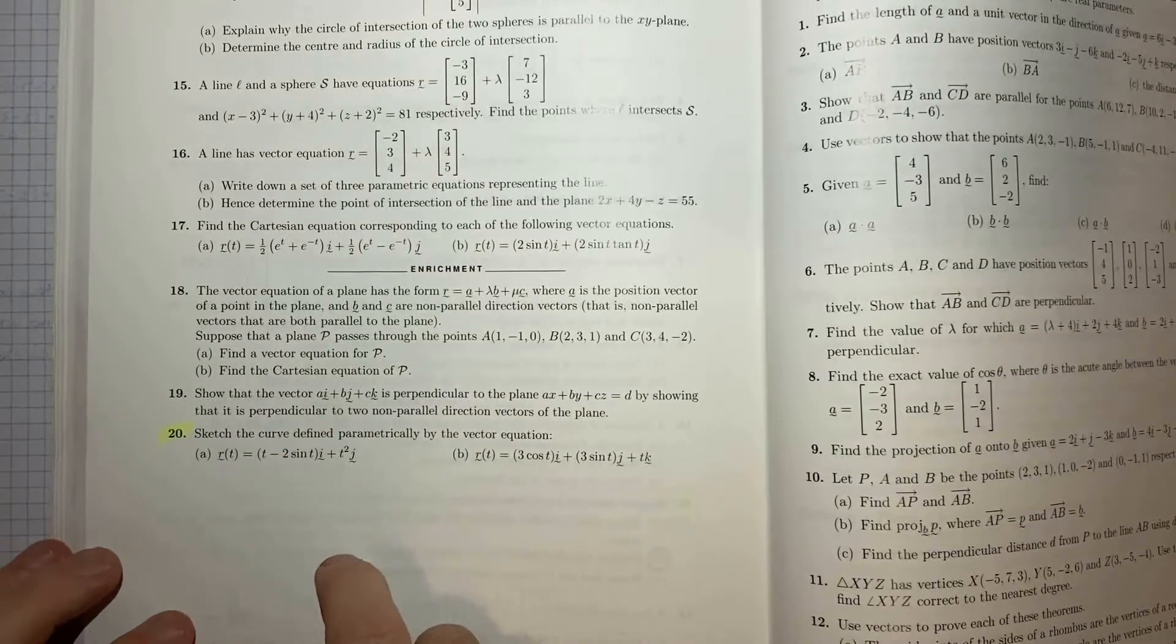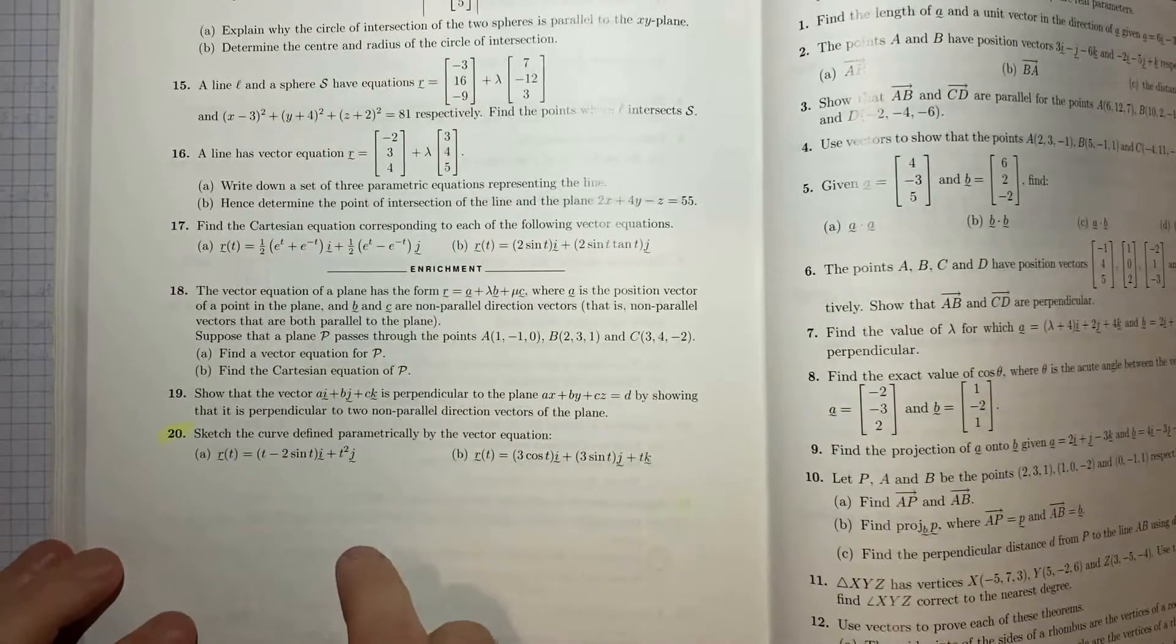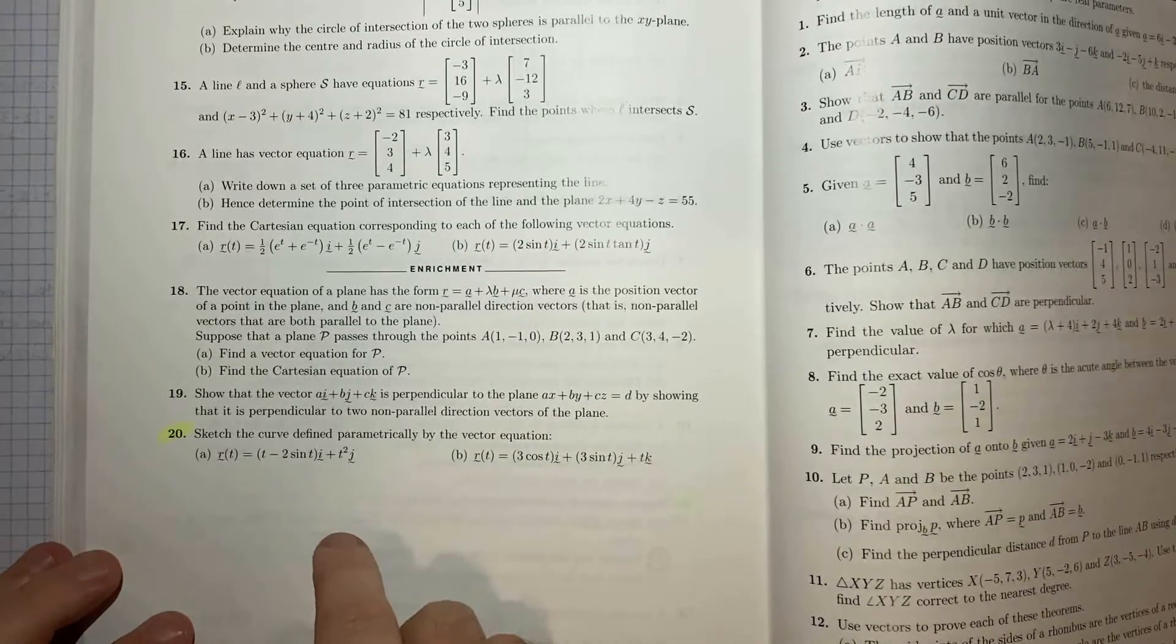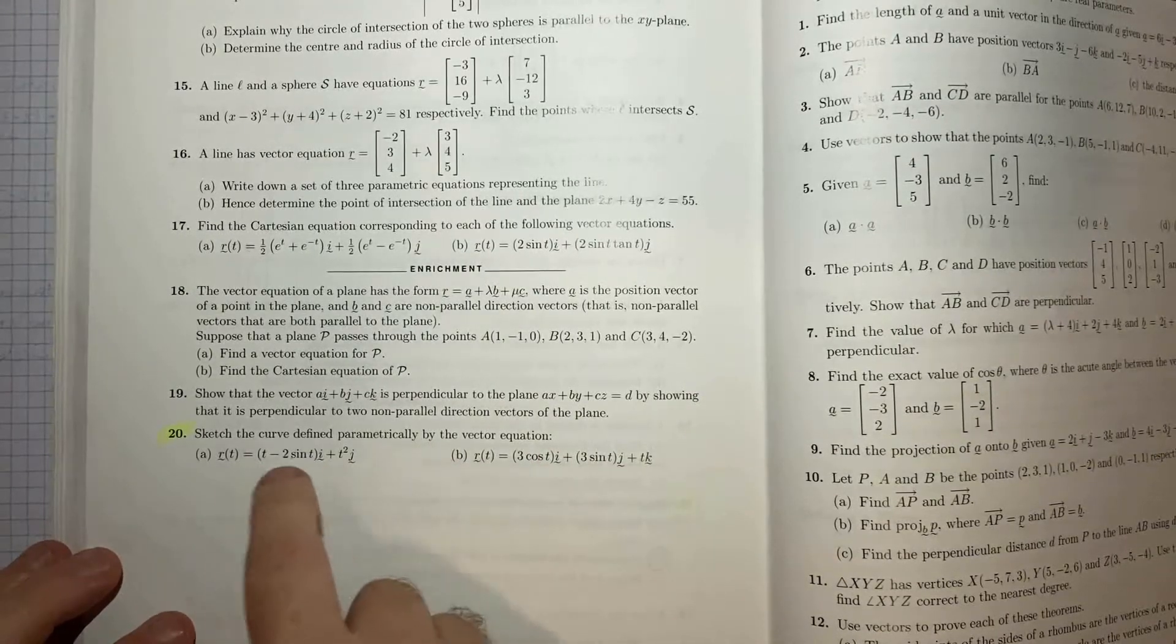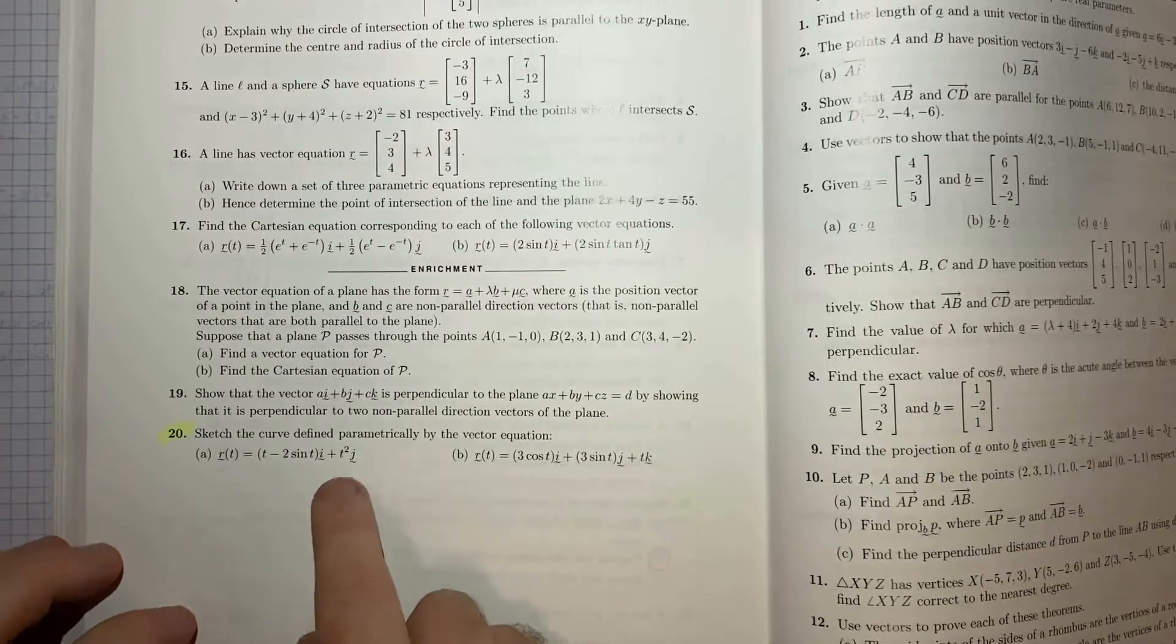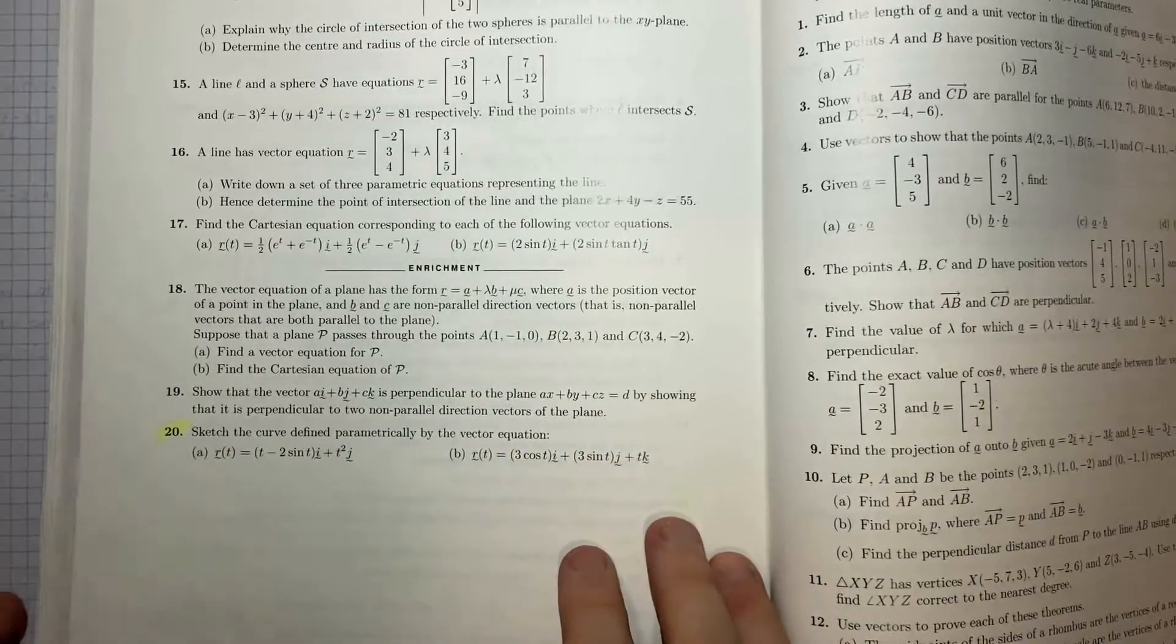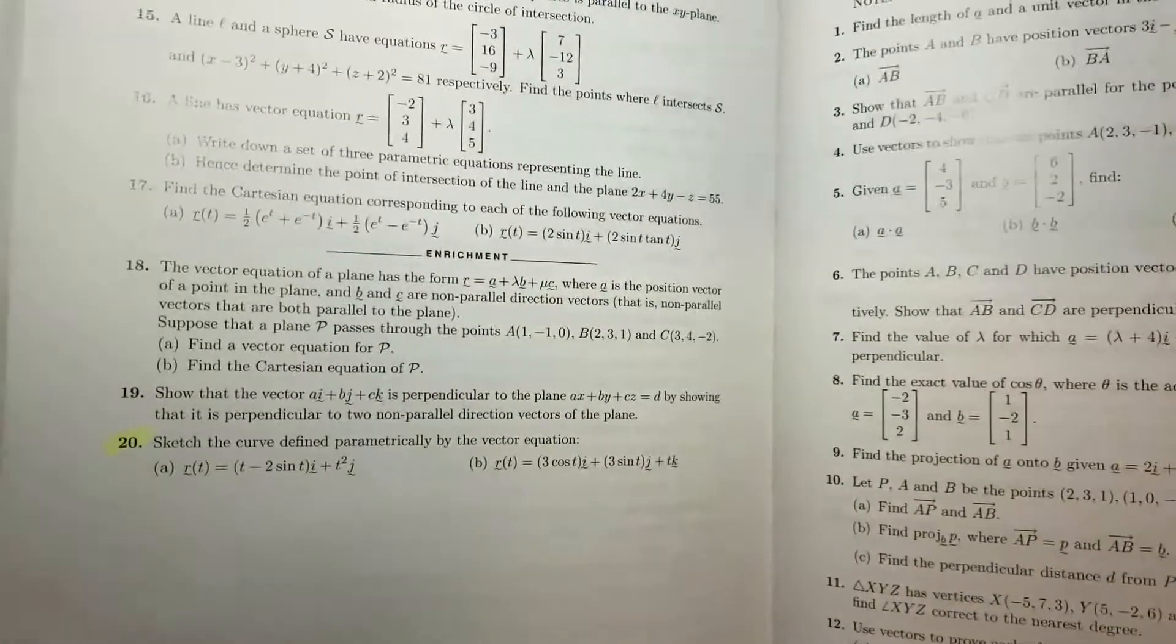So the basic requirement to tackle a question like this is it's a lot of grunt work but it's basically just picking various values of t seeing what you get for your x and y and then plotting it up. So I'll just start set this book aside.